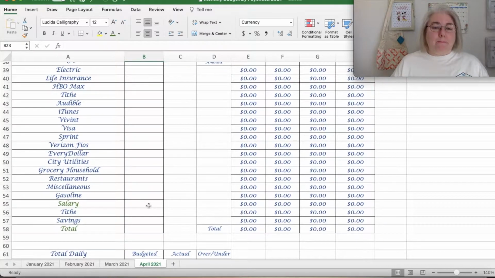So more than likely, and mostly, this will all go to savings for our emergency fund and any other savings that we might come up with later. So I do know when I get this last paycheck for the month, I went ahead and put it at the bottom of my list of all the bills and expenses so that I know it's at the end of the month and I'm not going to budget for any of the other bills. It's going to sit alone. That's why I have it at the end here, but most of the time this doesn't happen.